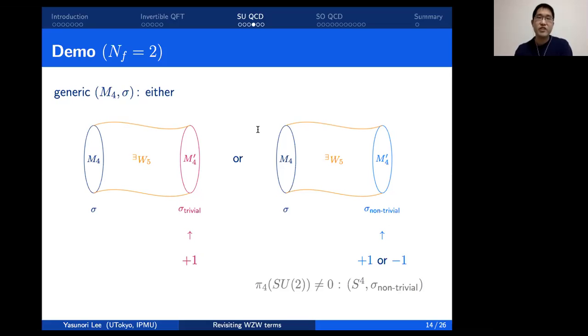On the other hand, on this side, there's some freedom to choose the value of the Wess-Zumino-Witten term on the other boundary. Since the Bordism group was Z2, it should be of order 2. So the possible value to take is +1 or -1. And choosing -1 here corresponds to weighting the non-trivial sigma configuration in the fourth homotopy group we saw, since the fourth sphere equipped with non-trivial sigma happens to belong to this non-trivial element of the Bordism group.